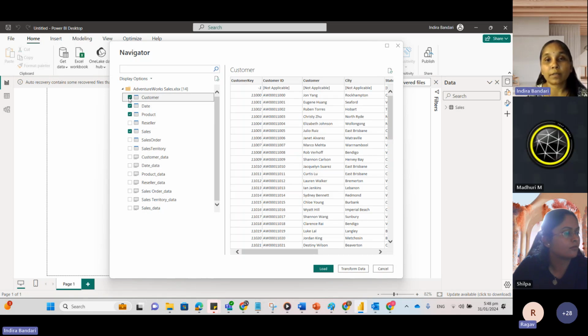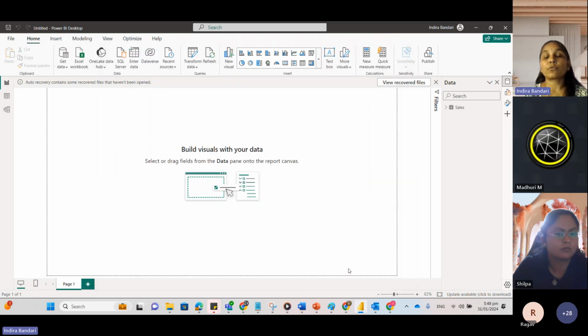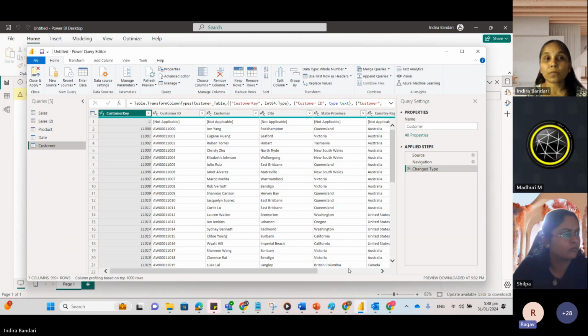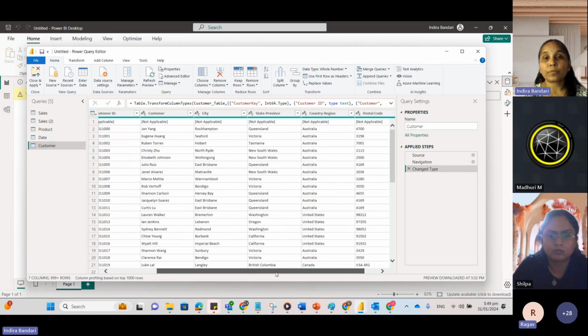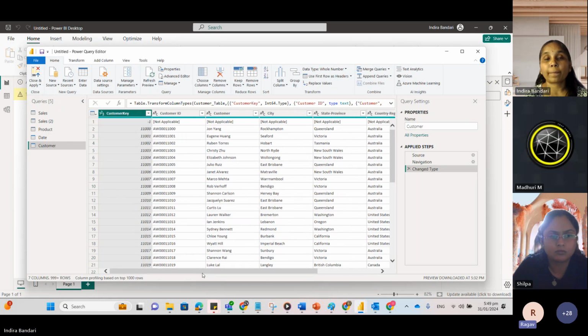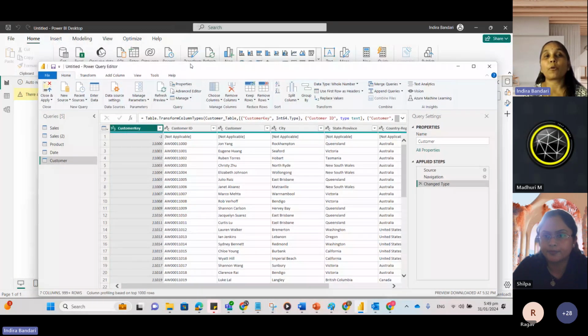I think we'll just include that. And then now click on Transform Data. Don't load the data, because usually a good practice is to browse through and see if there are any columns you don't need. As you have seen, in Power BI Desktop, when you say transform, it has opened a new window. And what is this window called?